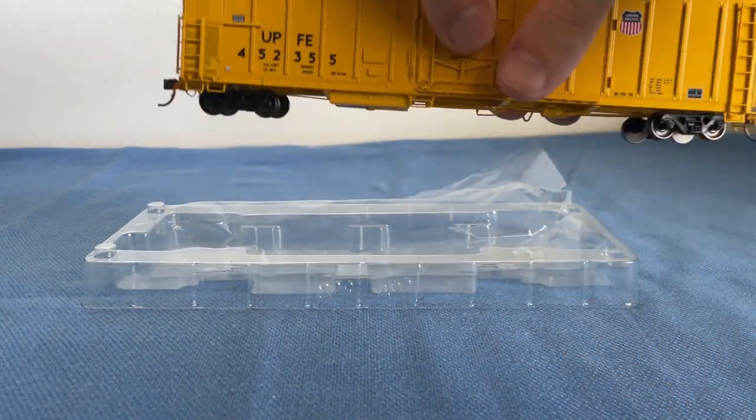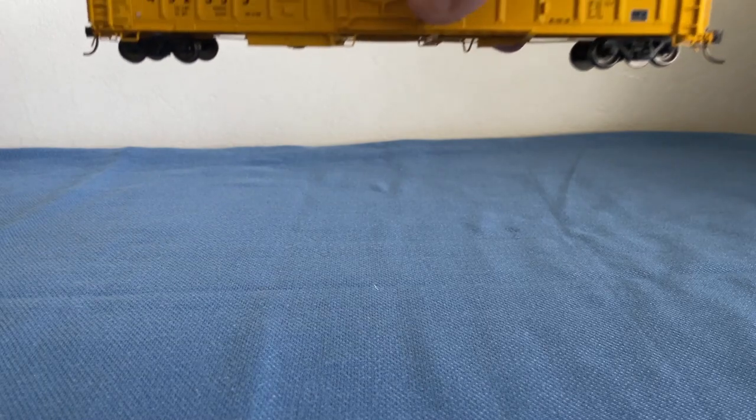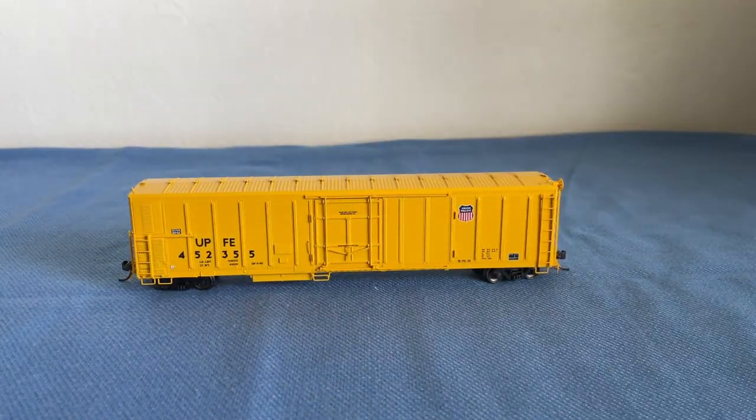All right. We're going to move this off to the side. And there is our refrigerator car. All right. Let's get into some history.